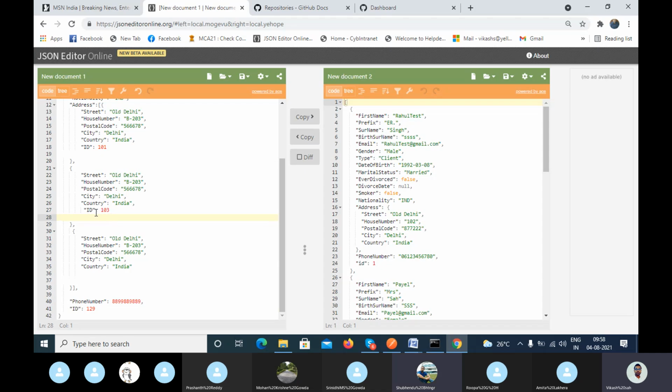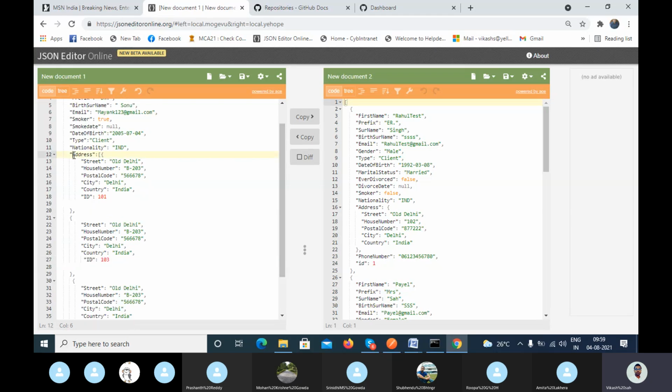If this ID exists, then it will update your data. If this ID does not exist, then the server will create new data with this value along with this ID. The server will not assign a new one. It will create the data with the ID which we have passed inside the address.